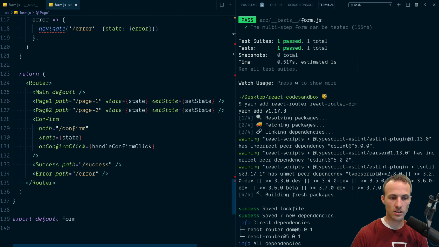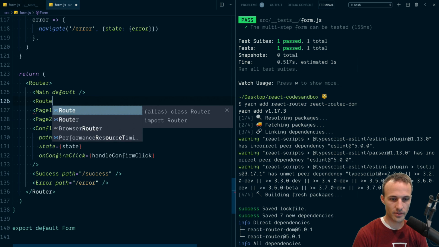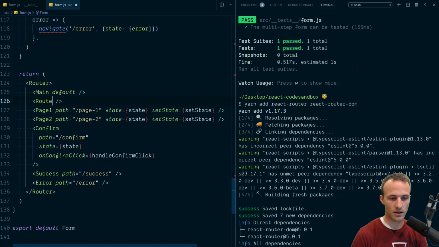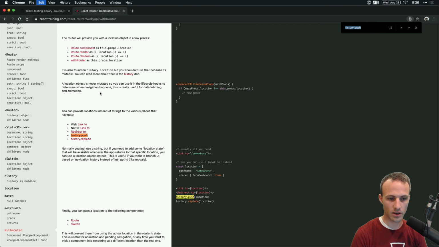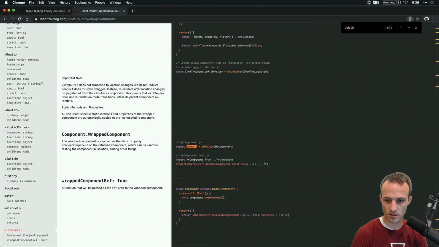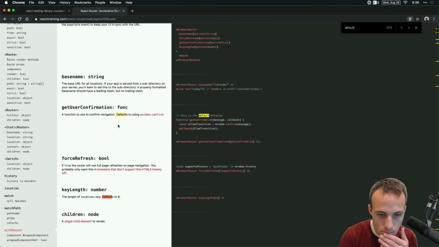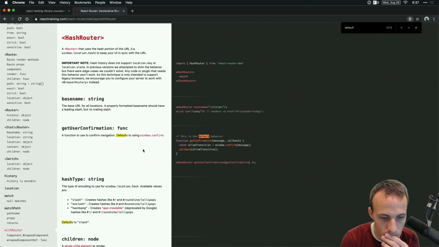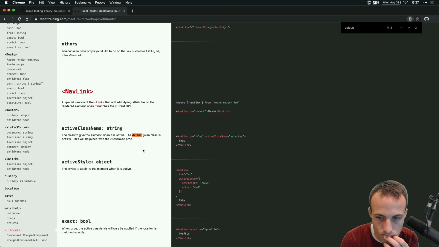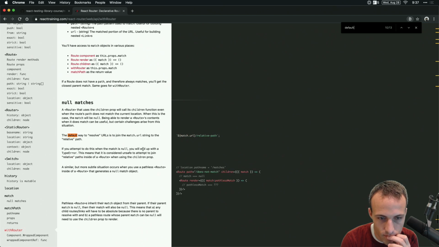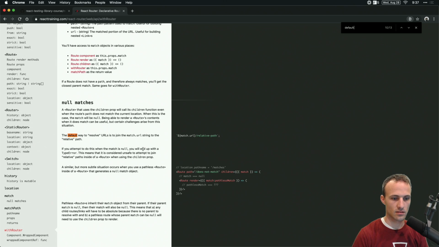So this is going to, let's go down here. And instead of rendering the components with the props and all that, we have to do a route. And our path here, actually, we've got default, right? Default routes. And I know that they had something.